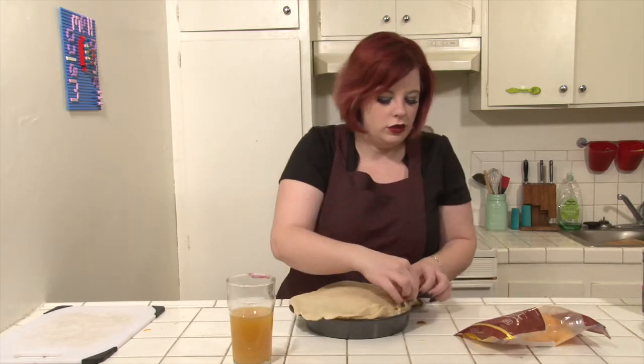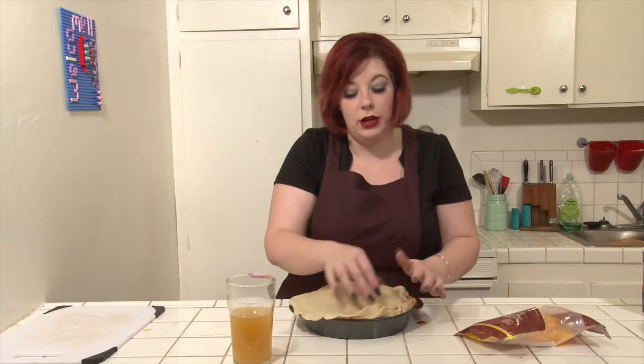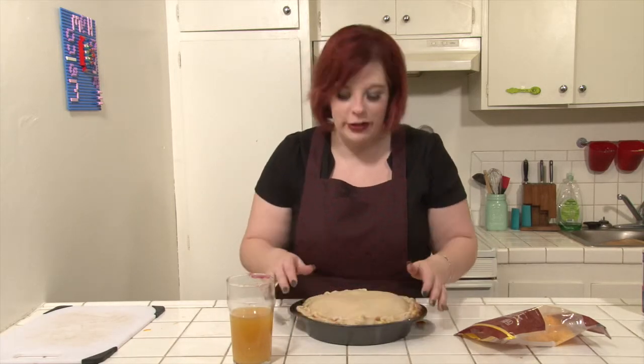Pie does have a tendency to overflow. Try and drain as much of the grease as you can from the meat before putting it in your pie. But I've been drinking and I forgot to do that, so fuck it. It's gonna be one sloppy pie. Who doesn't like sloppy beef in their pie hole? Sloppier the better. It's a thing I picked up from my grandmother. My poor grandmother got such a bad rap on this show, and I don't even know which grandmother I'm talking about.